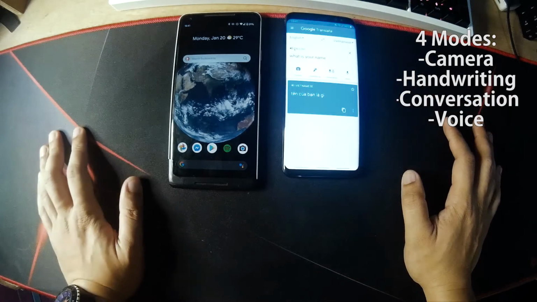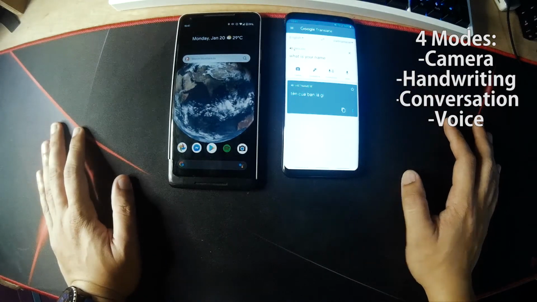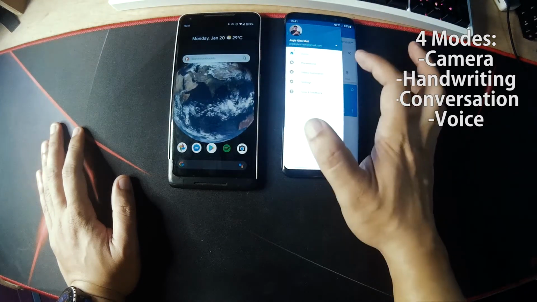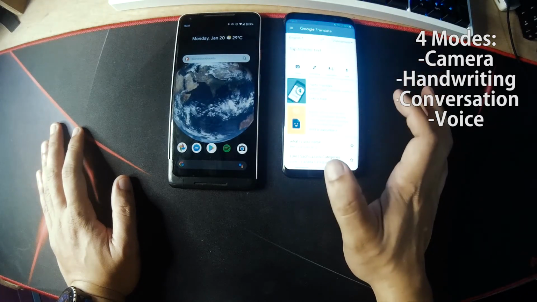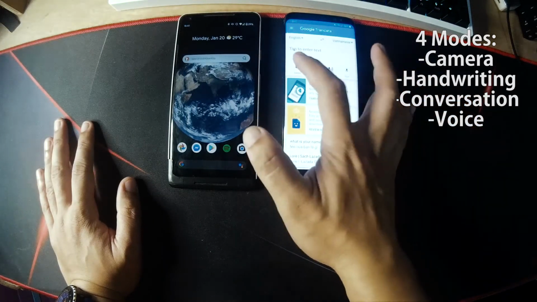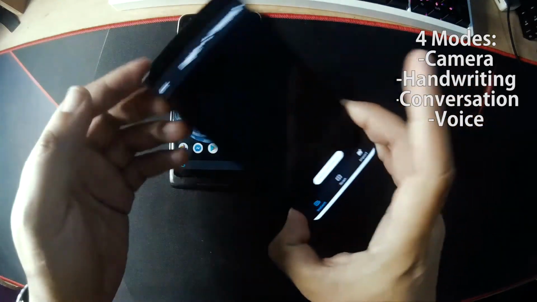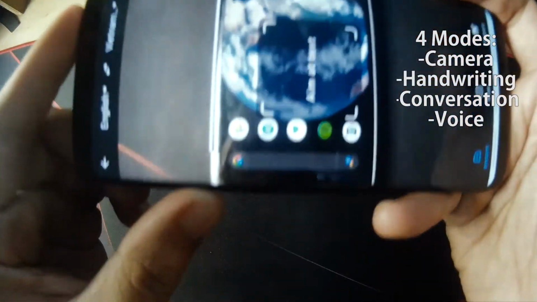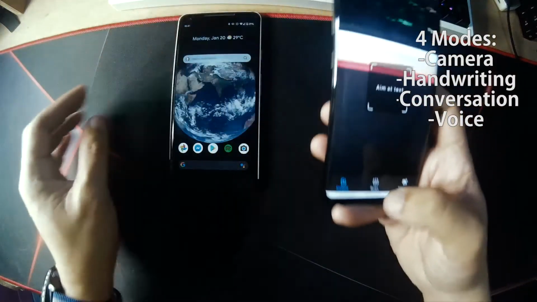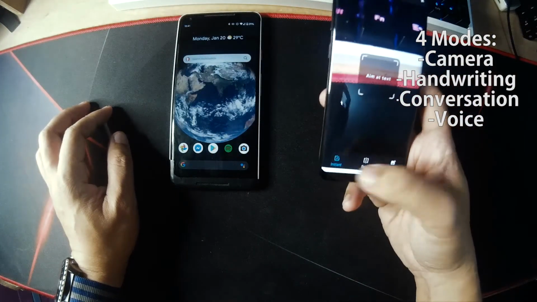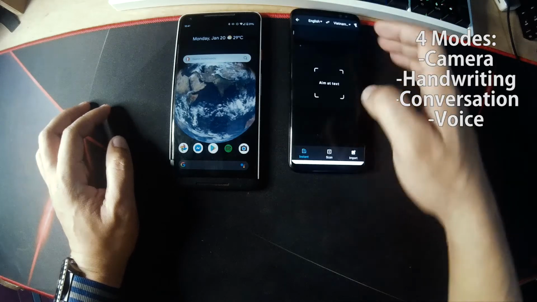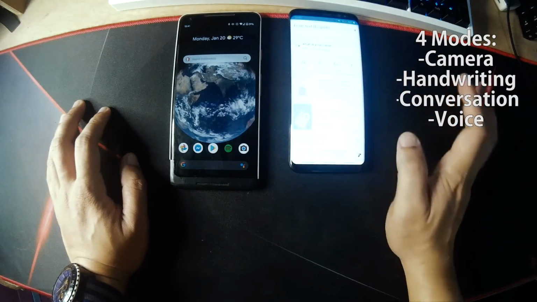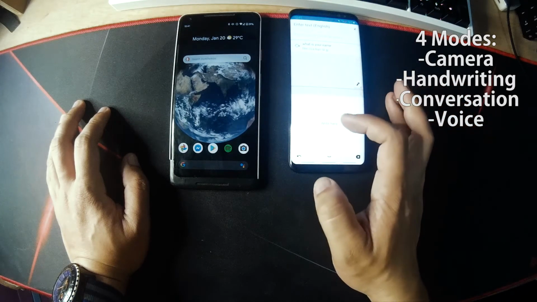Okay, so if you are Vietnamese right now, you can check if it's entirely correct, but we all know that Google Translate can't really translate everything correctly. And you can use the camera the same way we used the feature with the Google Pixel 2 XL. You can scan things. You can have the instant. I always use instant for translating quickly, and handwriting not so much. You can write something here.